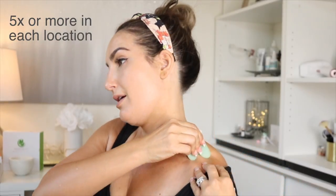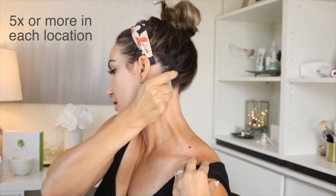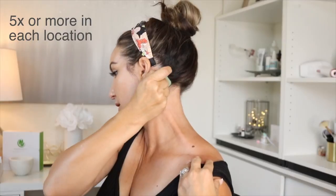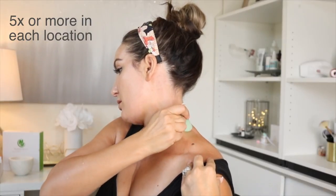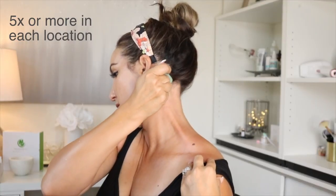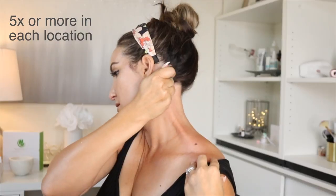Now we're going to go ahead and move on to the sides of the neck. We're going to go ahead and start right here on the side, and we are going to go all the way up until we hit bone, and then we're going to massage all the way up the side. Do it on the other side.